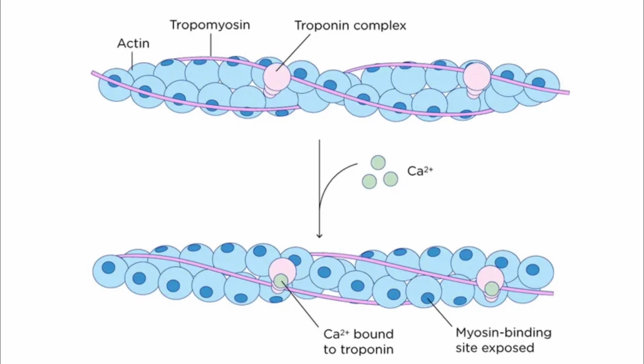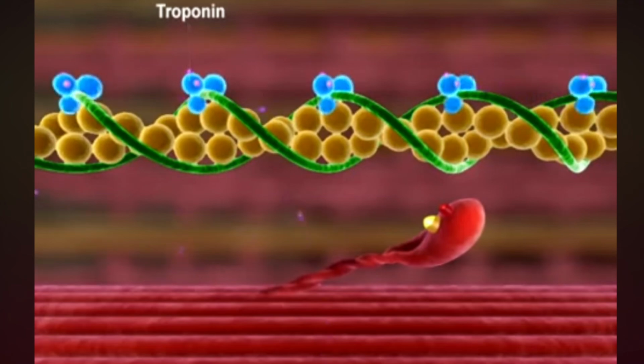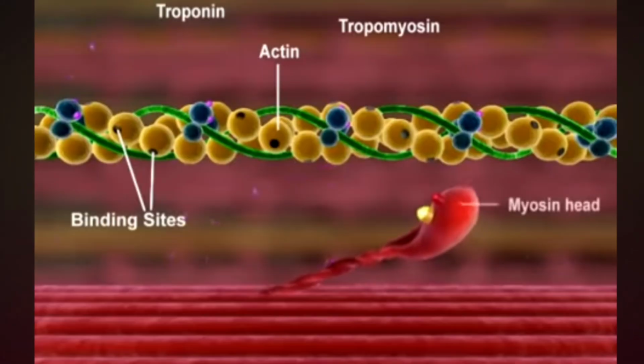Now the troponin and the tropomyosin are just regulatory proteins. They're basically just the police around here to just make sure that the myosin and the actin are binding when they're supposed to be binding. So the tropomyosin just blocks the binding sites on the relaxed troponin, and then when calcium arrives and binds, the troponin will move and we'll be able to have their binding sites open for myosin to bind to.